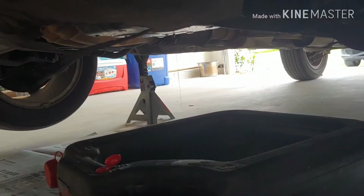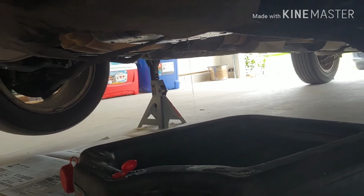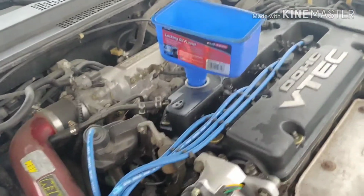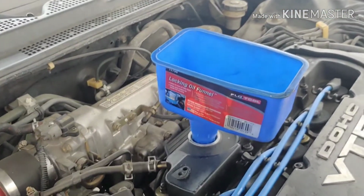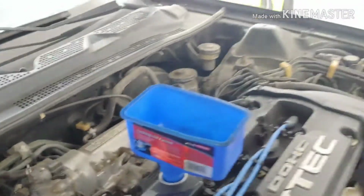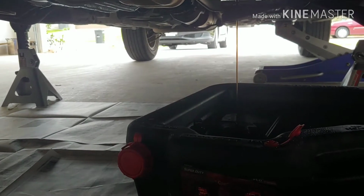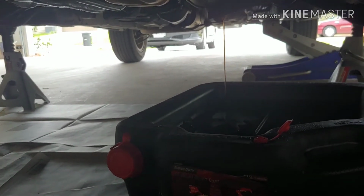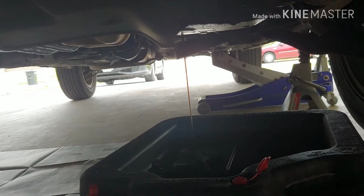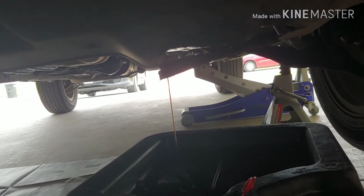draining out. So once I have my oil about to be drained, what I like to do is pour half a quart to a quart of brand new oil into the engine so all the old oil can go out. I mean, that's how I do it. Just filter out all the bad stuff. So I'll just go ahead and pour some new oil in here. It should be about a quart, right? Yeah, that's half a quart. And then we should see. Look at that. So I'll wait till it cleans out all the bad oil in there, and I'll take out the oil filter next.